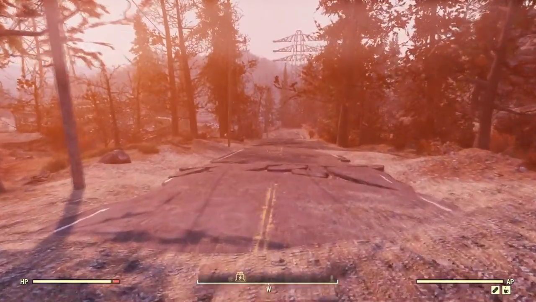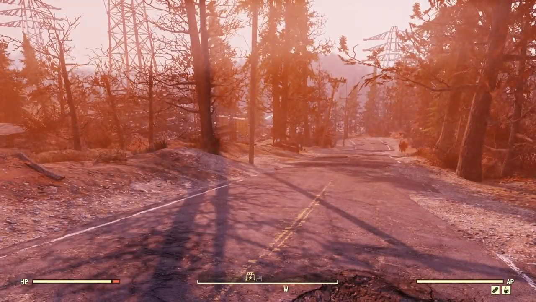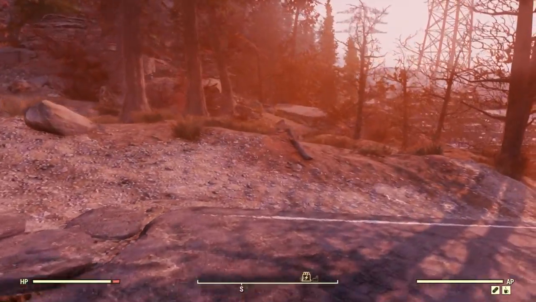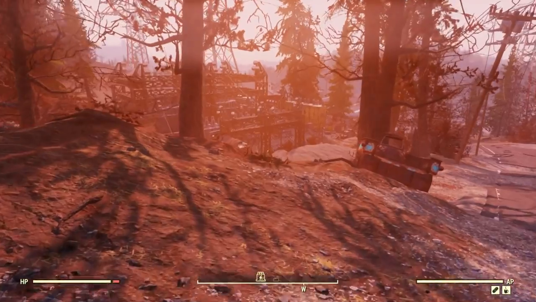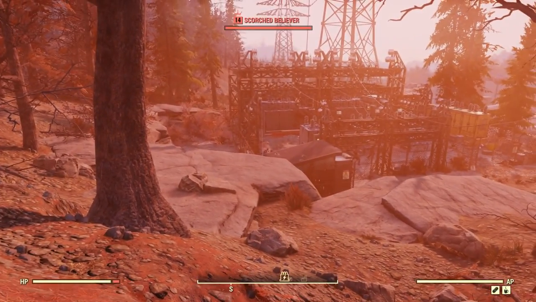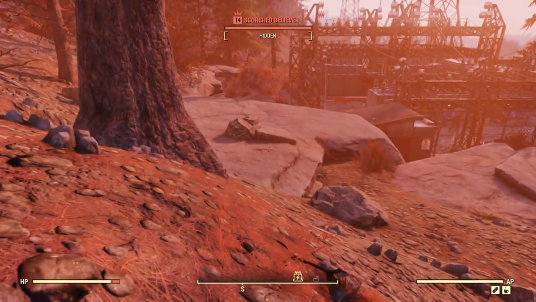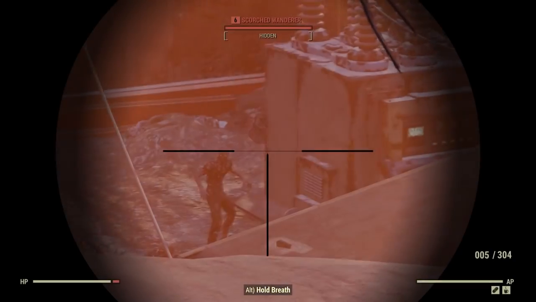I wish I could, like, leave a marker in notes, you know, so I could leave a note for myself on the map. What am I hearing? I heard something. So here is, like, a transformer station. Down there is a scorched believer. Believe it or not. Scorched believer.